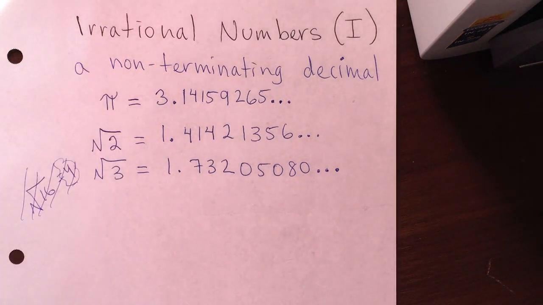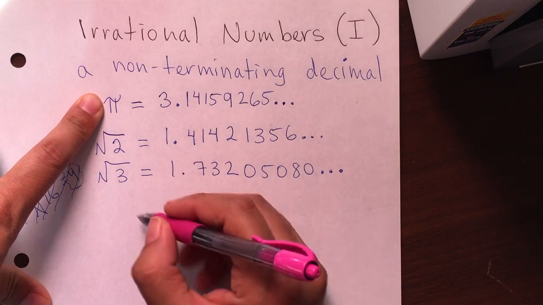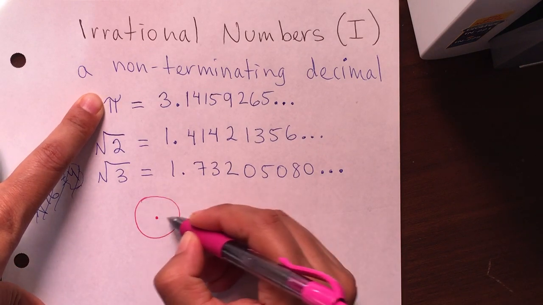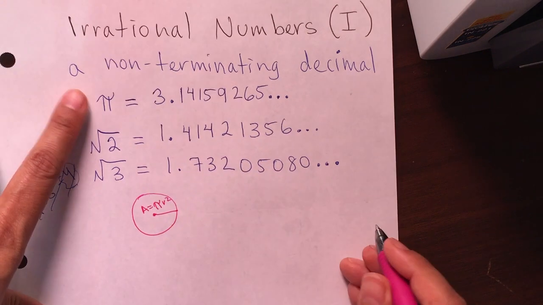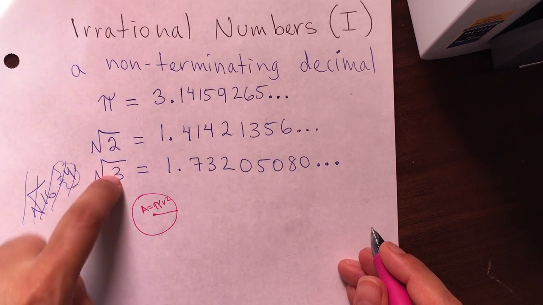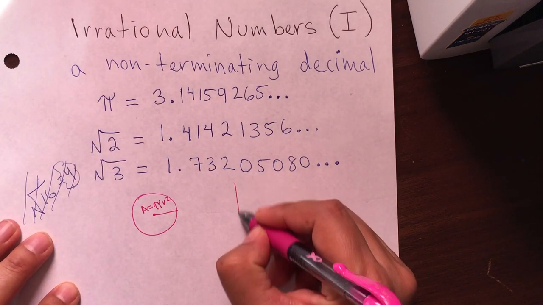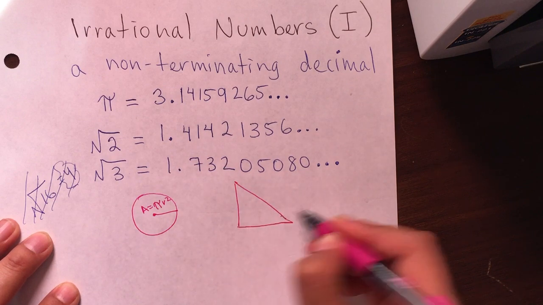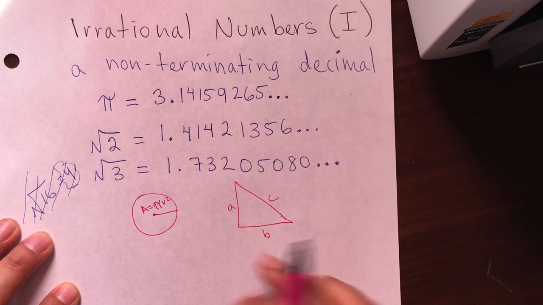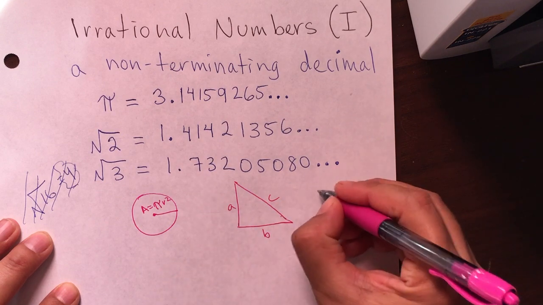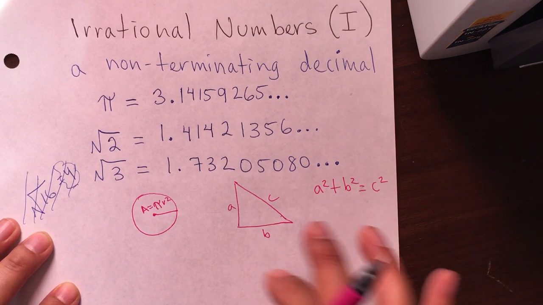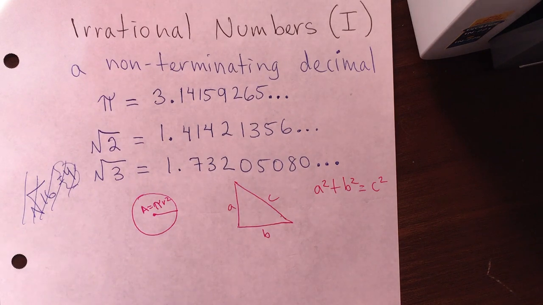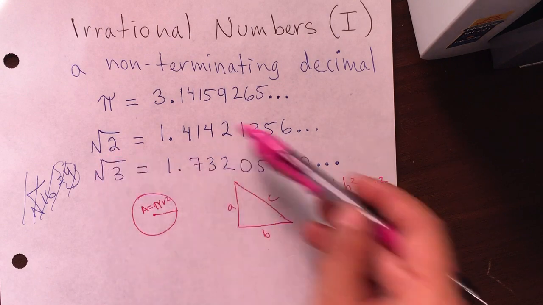Where do we use some of this? Well, pi, we use to find the area of the circle. Area is equal to pi r square. The square roots, we are going to use to find one of the missing sides of a triangle, because we have the formula a square plus b square equals c square. You already practiced that in the modules, and you might be remembering, yes, that's true. We can find it by using the square root, okay?